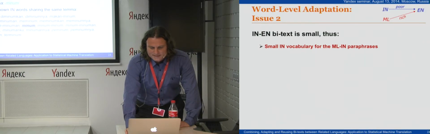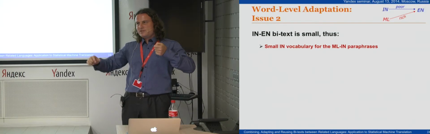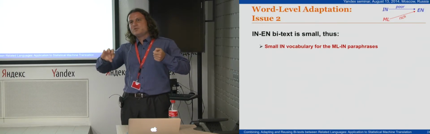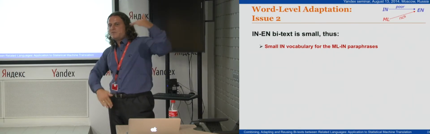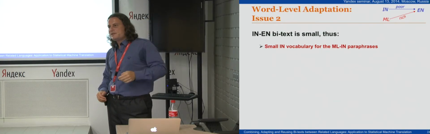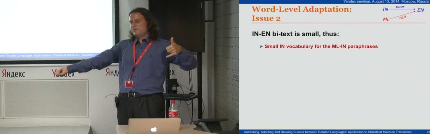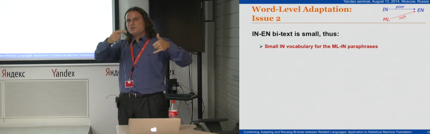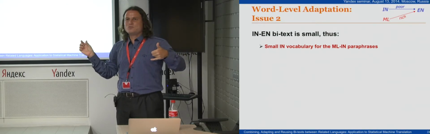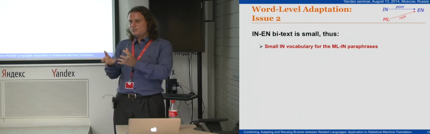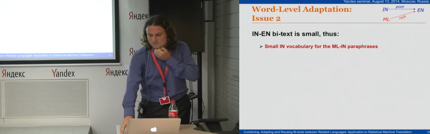The problem is that, okay, you are learning correspondences between Malay and Indonesian, but if the Indonesian text you have is little, this means that you have a small vocabulary. You have very few words. So you try to map Malay words. Suppose that you have like 10 times more text in Malay, and 10 times more words in the vocabulary of Malay, and you have 10 times less in Indonesian. Now, for the unknown words in Malay, you try to map them into a small number of Indonesian words, and this doesn't work very well, because in your Indonesian English bitext, you don't have enough good candidates there, because you just have very little data. This is just a matter of vocabulary.